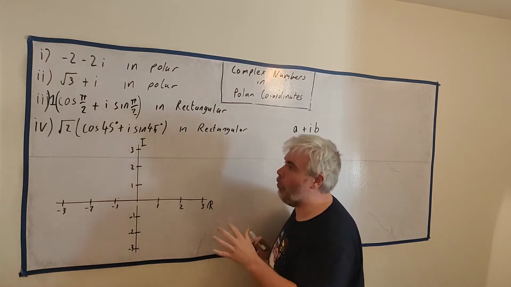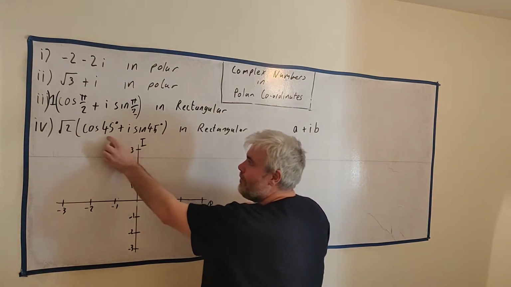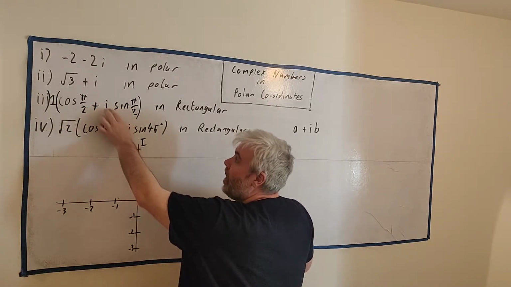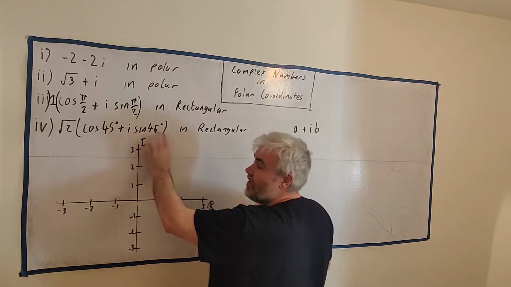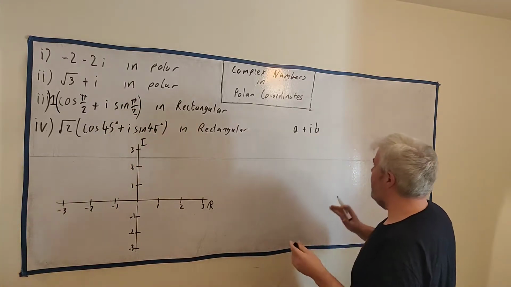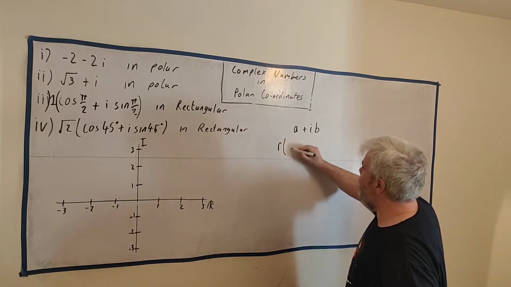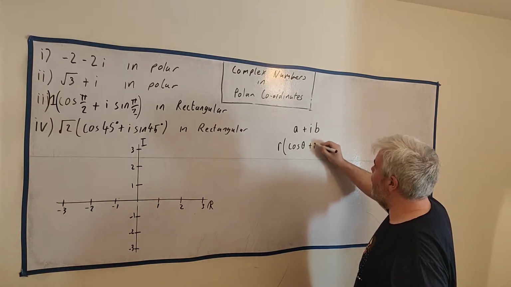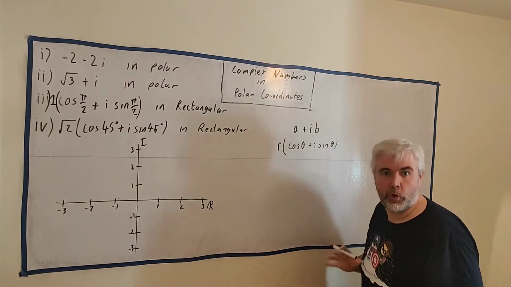So this would be polar form, where it gives a radius and an angle. The same angle here and here. It's cosine of an angle plus i sine of an angle. That's in polar form. Let me write it a bit more formally: the radius, multiplied by cosine theta plus i sine theta. And so this is the one we're going to learn more about today.